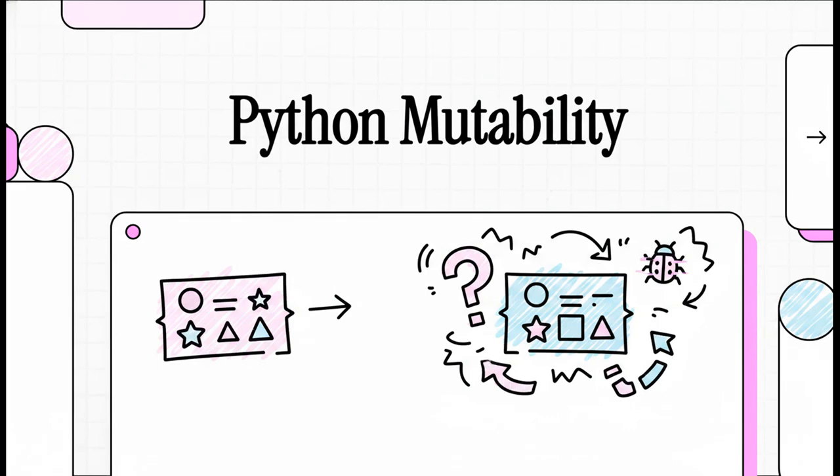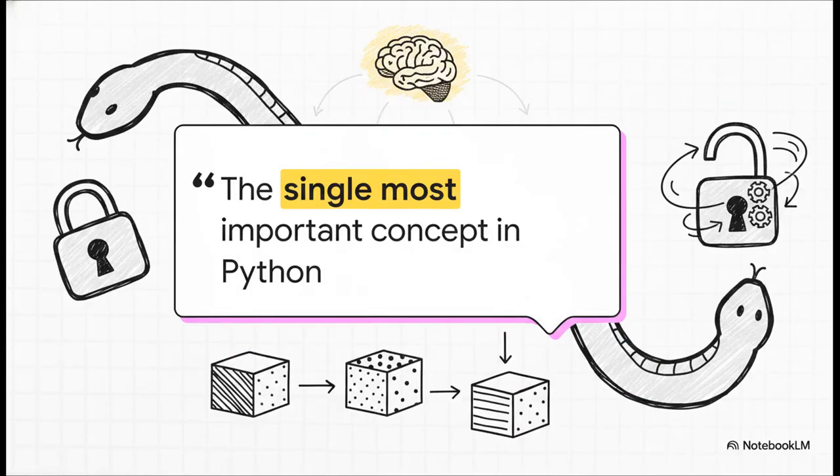Welcome to this explainer. Okay, we're diving straight in today because we are tackling what is arguably the single most crucial and honestly kind of the most confusing concept in all of Python. If you've ever tracked down a bug where your data just seemed to magically change on its own, or a function completely nuked your list when you weren't looking, you are definitely in the right place. Our source material literally calls this the single most important concept in Python, and it is. This fundamental topic trips up even seasoned developers every single day.